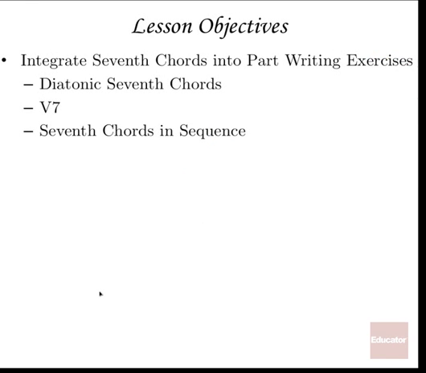So the objectives for this lesson are to integrate seventh chords into our part writing exercises, which up till now we've started with root position chords and then looked at first inversion and 6/4 or second inversion chords. We're going to look at diatonic seventh chords, and then the 5/7 as kind of a separate entity with some different idioms. And then we're going to look at some familiar seventh chord patterns, like seventh chords in sequence.